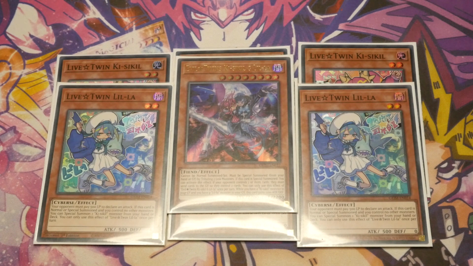Now, what the Evil Twins Yugioh and Leela do is they can't be normal summoned or set. They must be special summoned from your hand or graveyard by tributing 2 Link monsters, so it does require quite a bit. If this card is special summoned, you can activate this effect. If your opponent controls 3 or more cards, they must send cards to the graveyard so they control 2 cards. You can only use this effect of Evil Twins Yugioh and Leela once per turn.